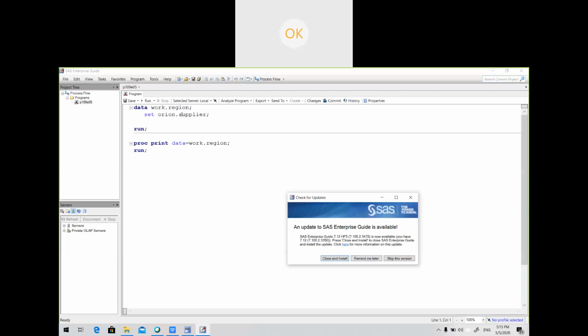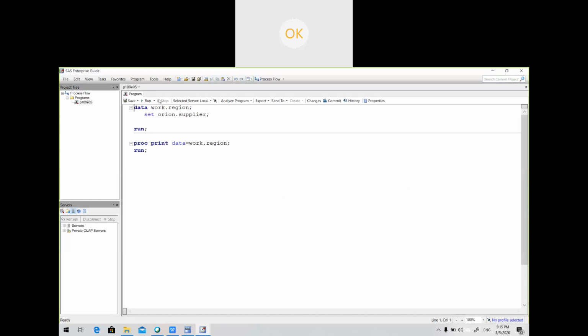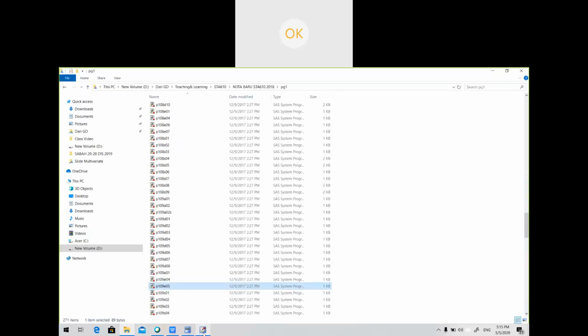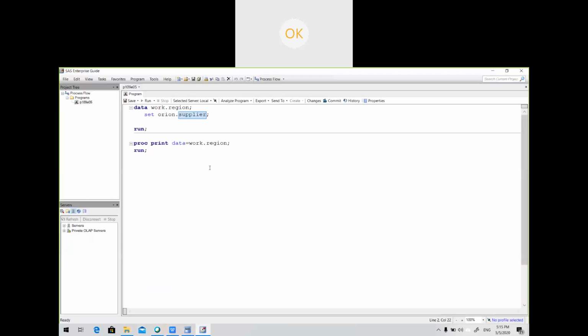The second data adalah supplier. Untuk soalan nombor 5 tu, supplier. Nombor 4, orders.